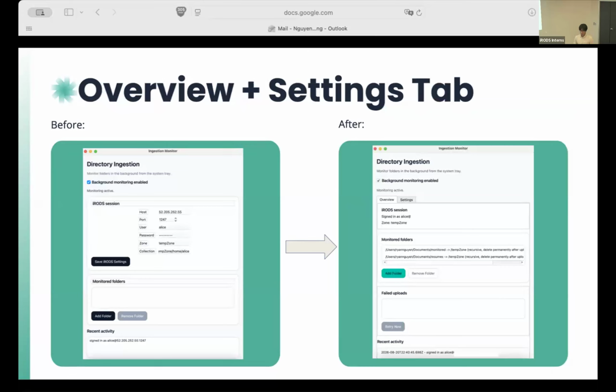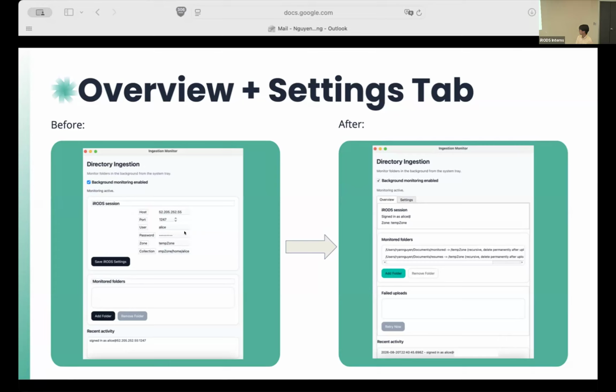And then for the overview and settings tab, here's what the application looked like early on during the implementation. As we can see, it does not look too full. But when I was working on the retry filter, I knew I needed a good amount of space on this window. So I knew it would be cramped, so that's why I added an overview and settings tab.